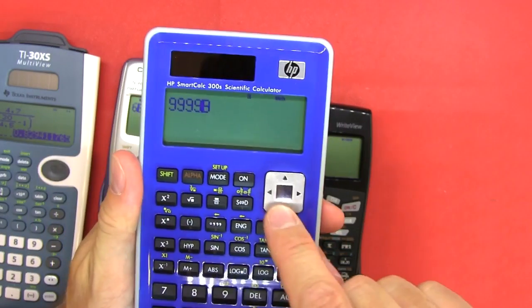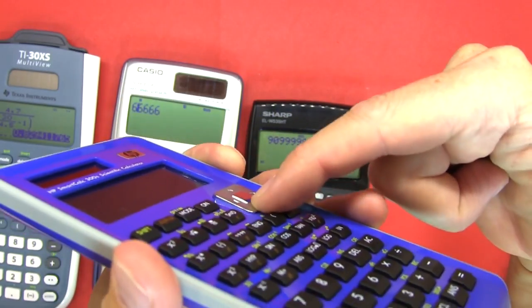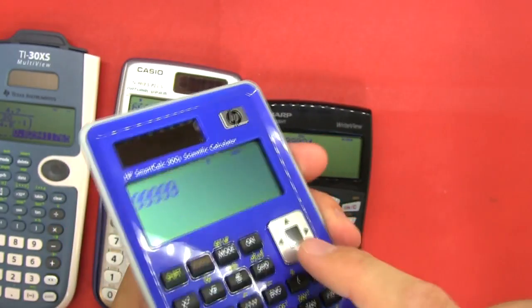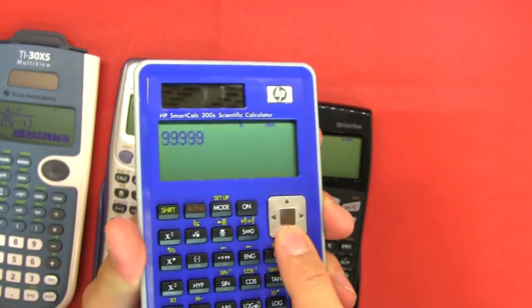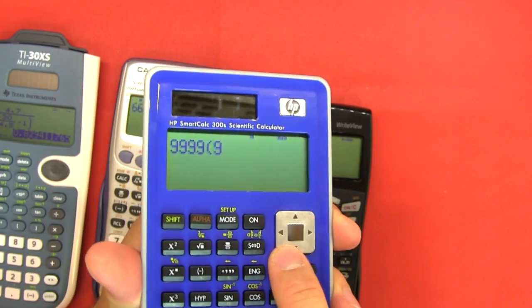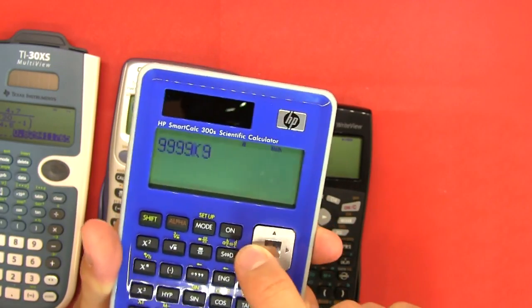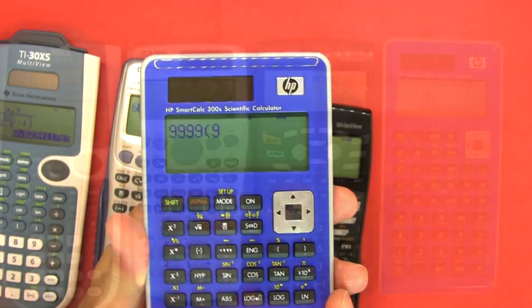On the HP in particular, when you're going on the down side of it, your finger is resting on or touching the keys with the brackets underneath. So it doesn't give a good, confident feel, and potentially touches other keys. Not that I think you're likely to actually hit those and enter them at the same time. It's just that the room for maneuvering around it and the feel of navigating with it, I think is the poorest of all these calculators.